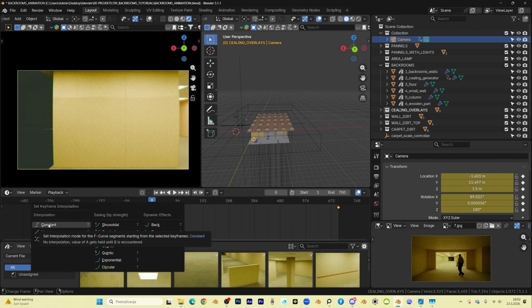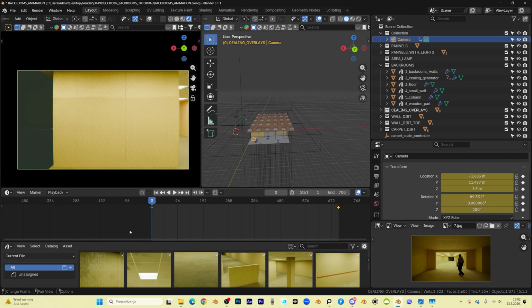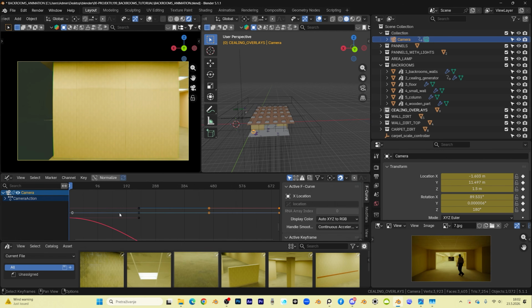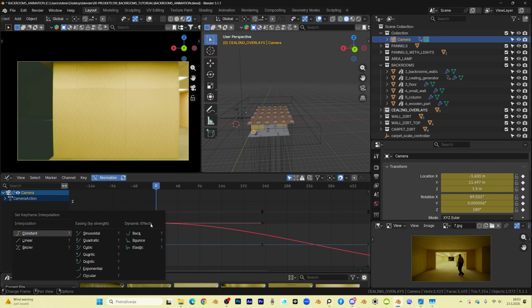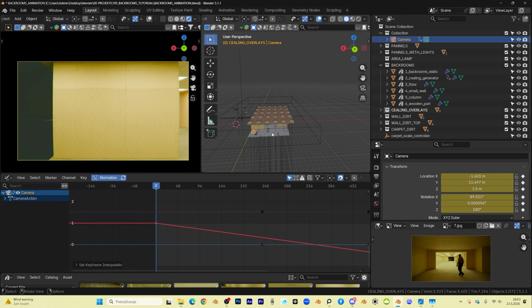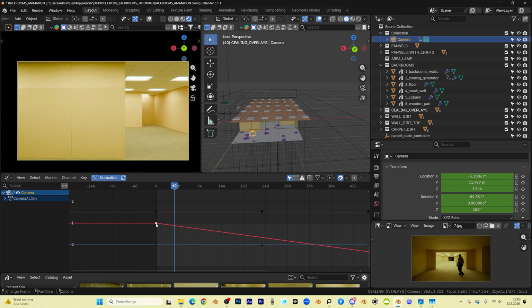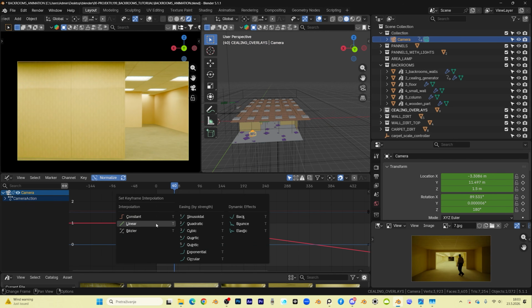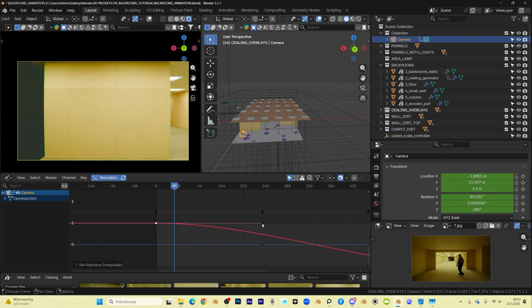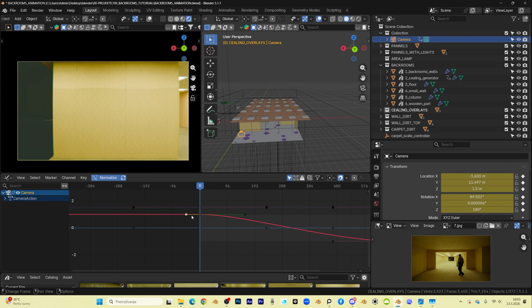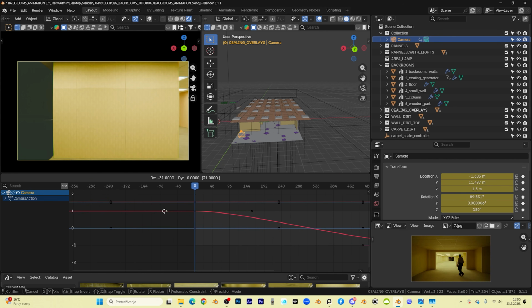To get these interpolation types, we have this by default, this Bezier. You can play with this if you go to the graph editor. And if you press T, you can set this, for example, to linear. Now we get constant speed. If you like this, you can change this, but I don't like it, so you can press T, Bezier. And if you want this transition to be faster, you can just maybe drag this handle here. I didn't use this last time because I like these default settings.